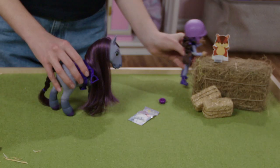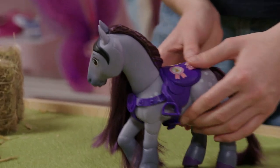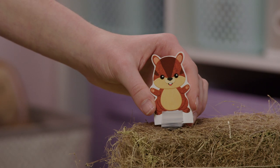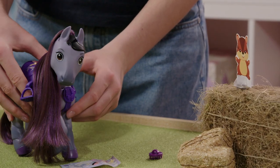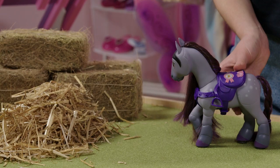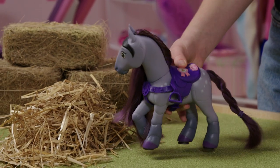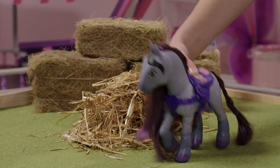Hmm... What can I do while I'm waiting for Paloma? What do you think I could do, Mr. Chippy? I don't know. Maybe we should just hang around and wait for her to get back. Hmm... Look at all that hay over here! No! Don't do it! Don't jump! But look at all the hay! There's so much of it! I think I have to, Mr. Chippy!